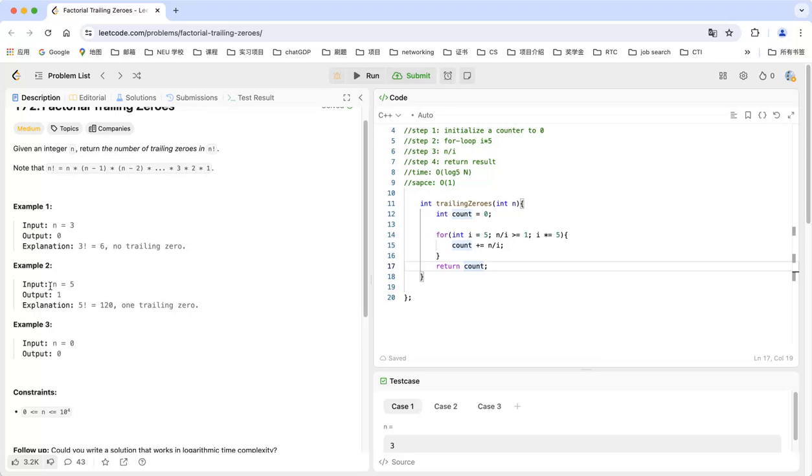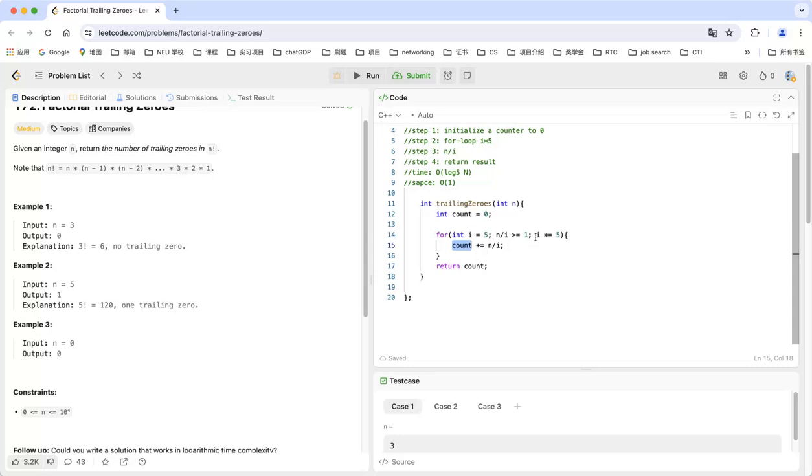And if the input is 5, we check here: 5 divided by 5 is 1, so we go into the for loop, and then count plus 1.